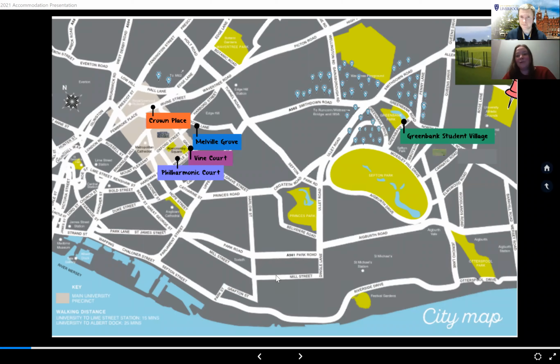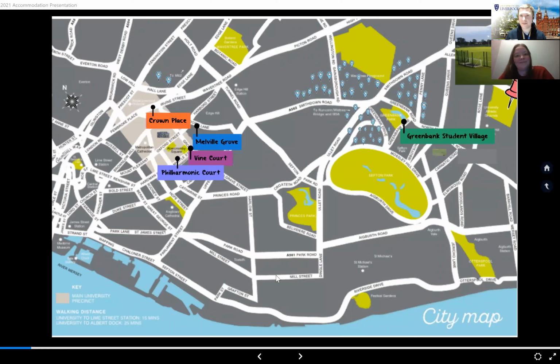There's some amazing food and drink places. There's a very famous street called Lark Lane, where you've got loads of activities going on. They have open street markets and vintage fairs and things like that, as well as some amazing restaurants and stuff as well. So there's quite a lot going on in there. And then in terms of distance from Greenbank Student Village to the campus, it's 2.5 miles.